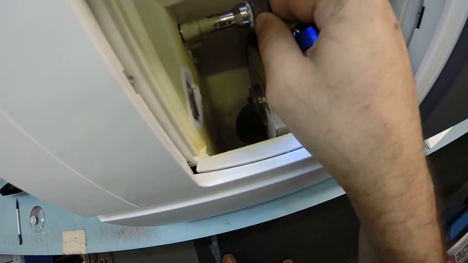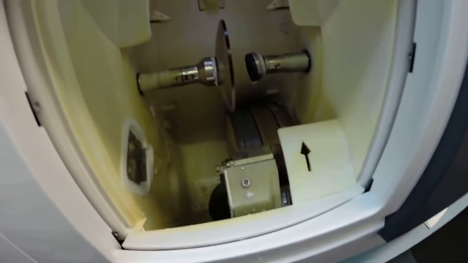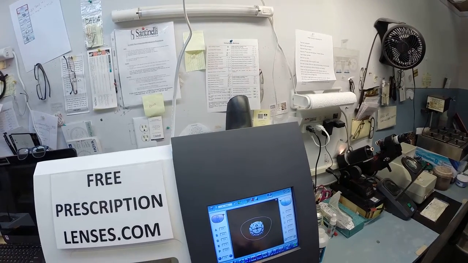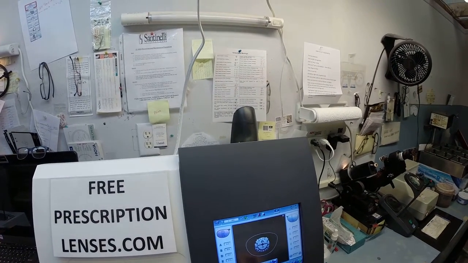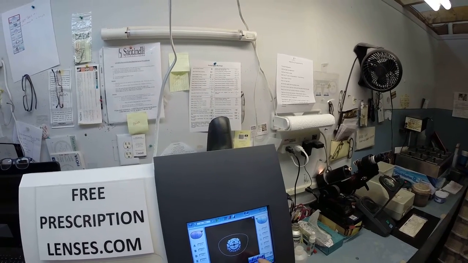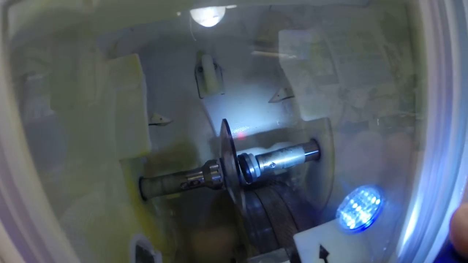Now the magnet's going to do its job a second time as I put it into the chuck. I pull up the shape onto the computer, I tell the edger what type of lens material you have, and hit start. The door is going to close, the clamp is going to shut, and then the lens is going to be traced by two white styluses.